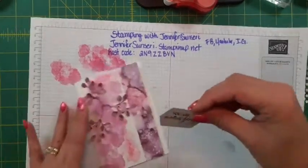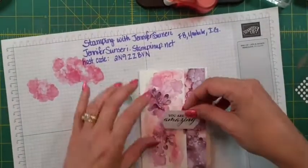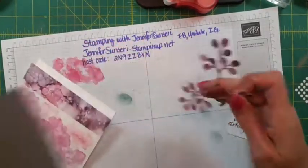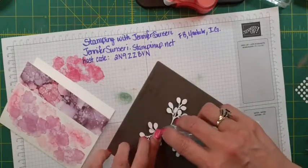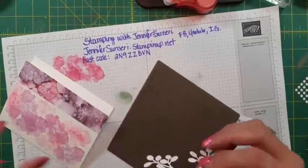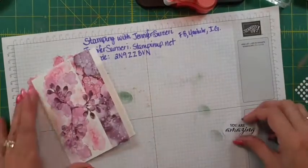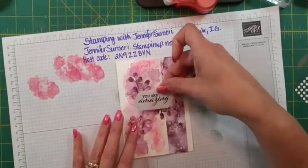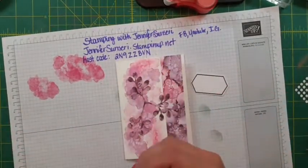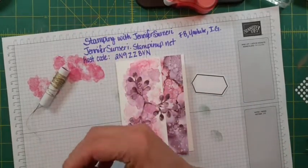Okay. I think I got stickies on here. Even though I used my mat, I got stickies. Can you believe that? I need to put a little bit of adhesive on here because it's floating around and it's bugging me. So let's get it glued down. Okay. And then I'm going to add this, but I'm going to add some gold to it. And then we'll put some sequins on there. And we'll call it good.